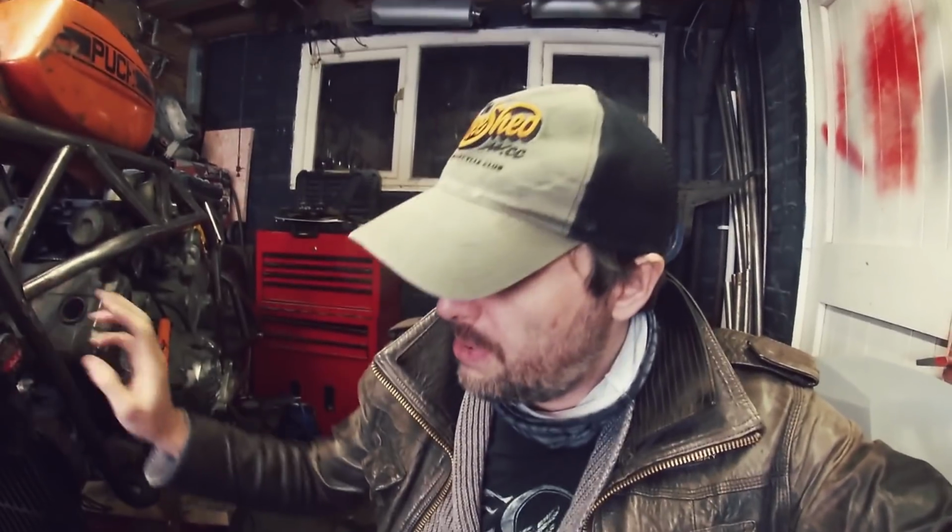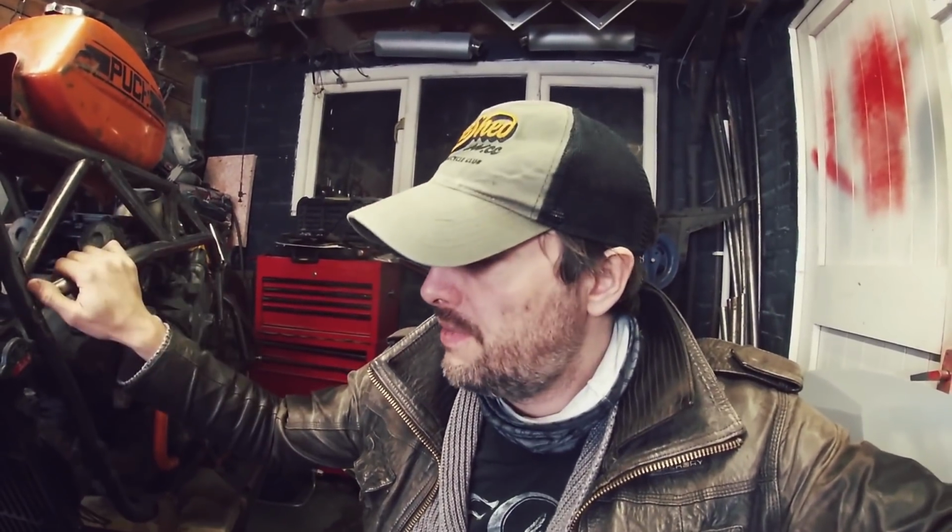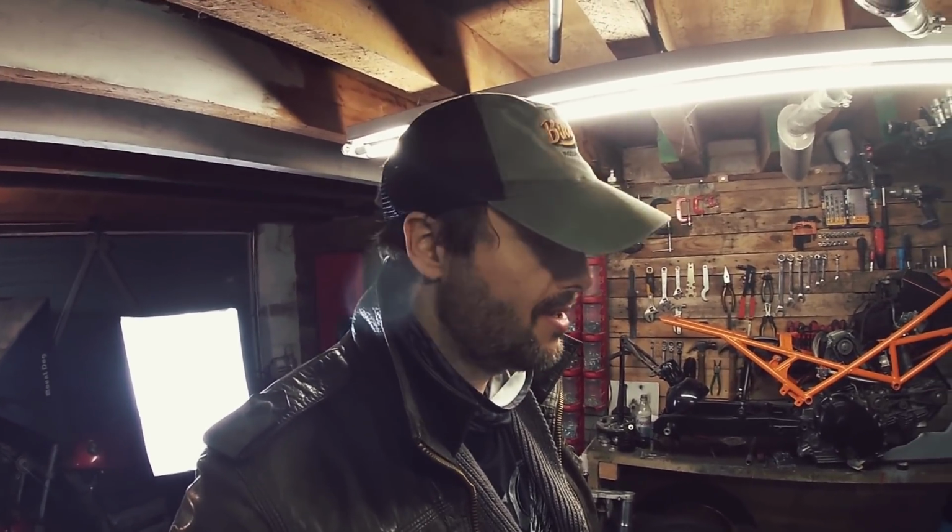The cap I'm not too worried about. What I can do is fill this up horizontally, let it bleed itself. Once it's bled and everything, I can rotate it on its side. Then I don't need to open the cap again until I need to fill it up again if I need to. Not a bad idea. You know what? I'm gonna cut some brackets up. Tack some brackets into place and see what happens. It's got a radiator on it.